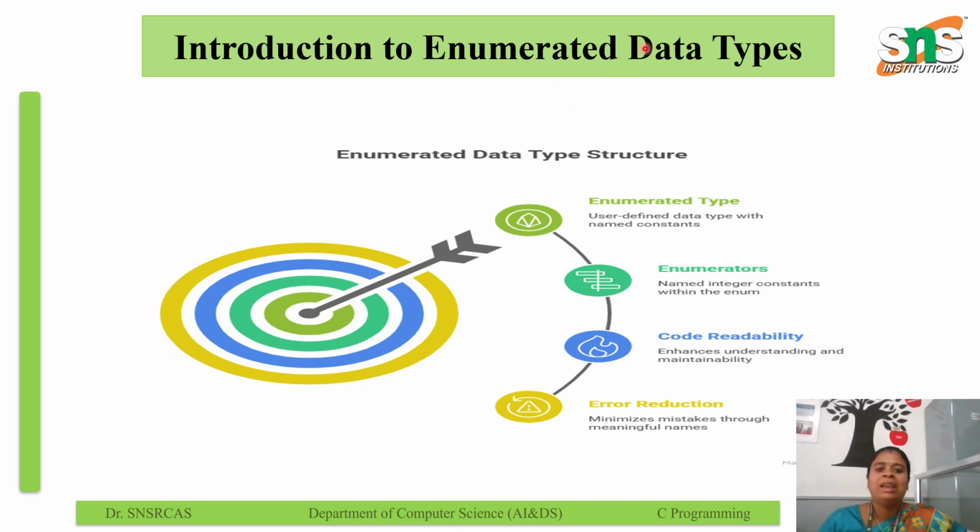to errors. An enumerated data type in C allows the programmer to define a custom type with a set of named integer constants called enumerators. Using the keyword enum, this type assigns sequential integer values, starting from 0 by default, to the names, making code more readable and maintainable. Example, defining the days of the week with an enum clarifies the code compared with plain integers, improving the program structure. Enumerated data types give user-defined names, code readability, and error detection in programs.